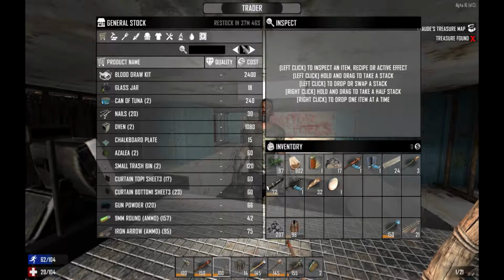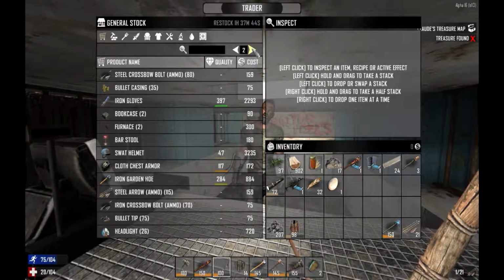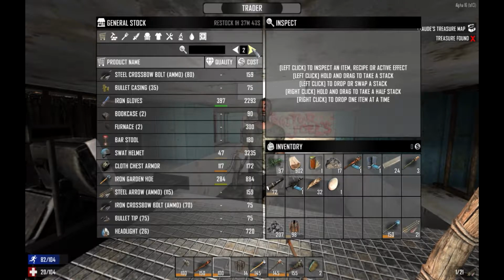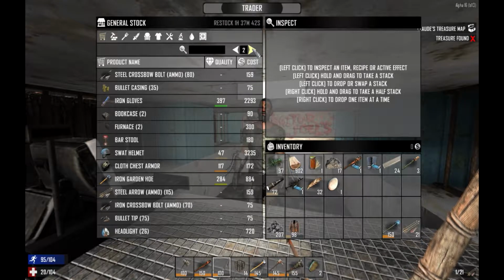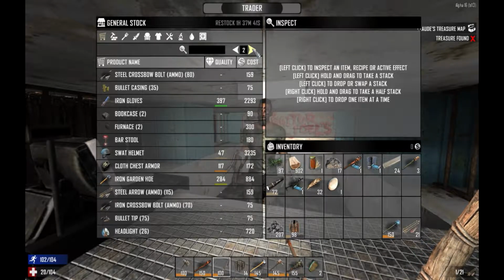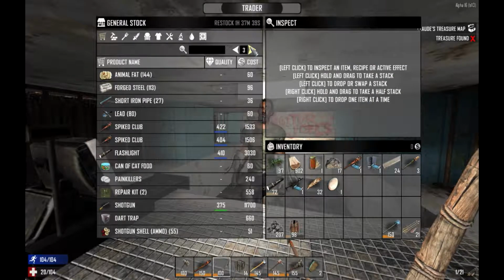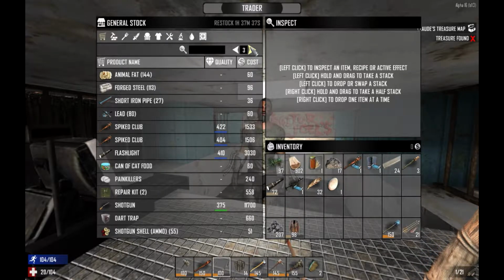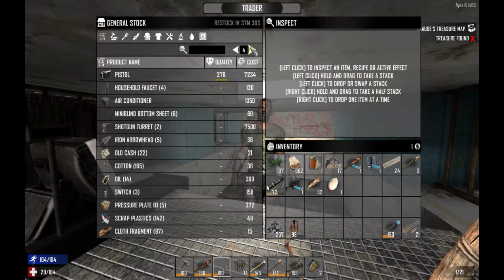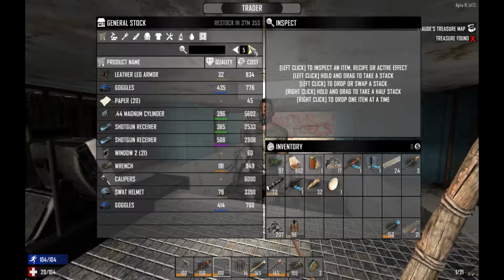I'm just gonna take a look and see what all he has here. Okay. You can buy ammo. 159 for the steel crossbow ammo. I wonder if that's per. It says 80, but that might be the inventory that he has. I'm not sure. Yeah, that's inventory. Furnace decorative block. Okay. Let's see what else we have here. He's got forged steel. He's got spike clubs. Shotgun turrets. I think we need electricity for the turrets.